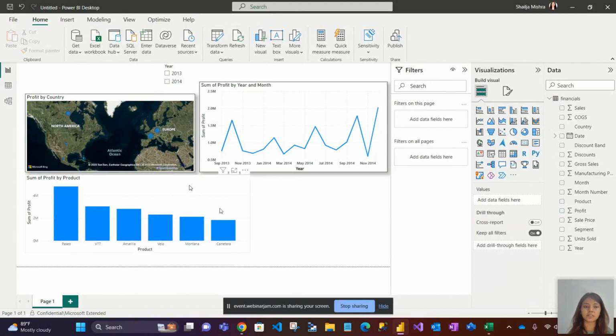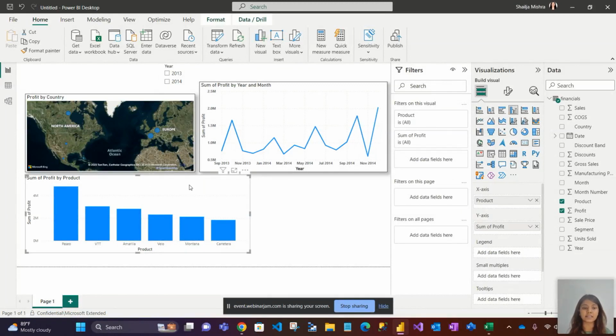Now, what we can see from this visual, I see my company has 6 different products. These are the 6 different products, okay, and this is the sum of profit. I can see this particular product, which is called Tasio, is giving me the highest profit, around 4 million, while this particular product, which is called Carrot, I know it sounds tough, it is giving me 1 million profit. So just by creating this particular visual using a bar chart, I can clearly see out of all the 6 products, what is the profit value of each of these products.